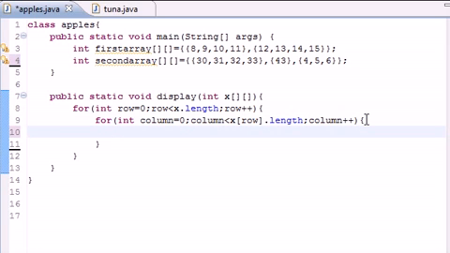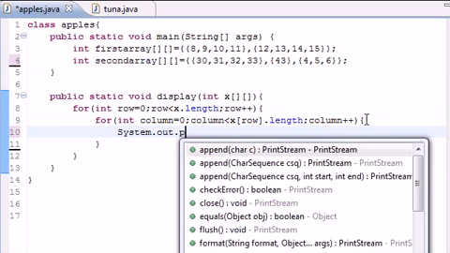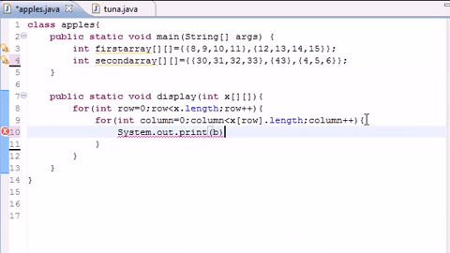Now for the body, we just want it to output the rows on the screen. So System.out.print, make a simple print statement and not a println, because we want to have it in rows, and we don't want a new line every time, or that would be a new row. So let's go ahead and just print x[row][column].